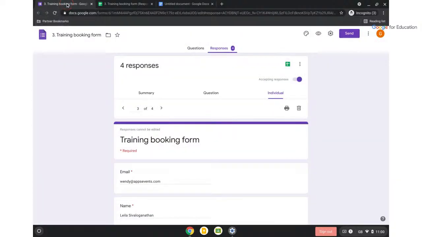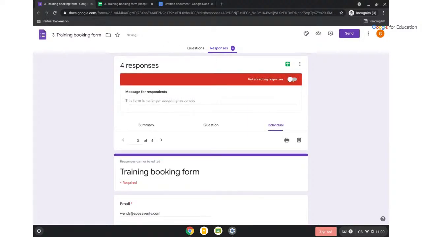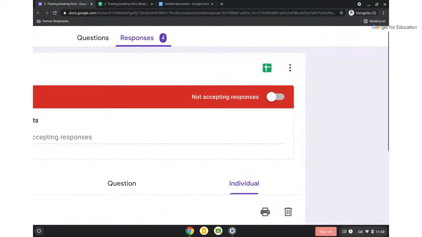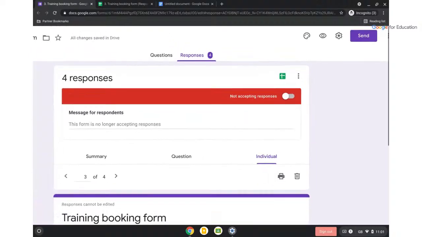Now, I say that they can keep adding to it, but you as the owner of the document can actually click on this to turn it off. And that will mean that when someone clicks on a link to your form, it will tell them that this form's no longer accepting responses. So when you've had forms and you finish with them, it's really useful to turn them off sometimes. Make sure that you actually do turn forms off, so you're not continuing to get people filling old forms in thinking that they're getting to you, because you might not be. Okay.